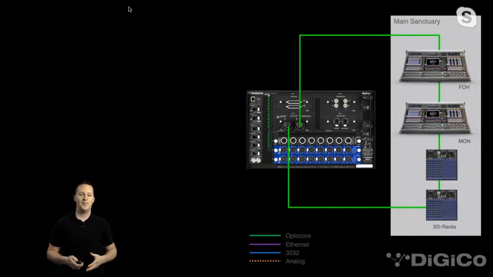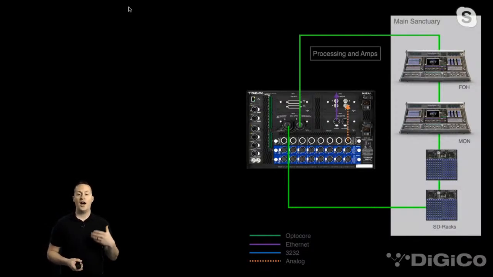So we've connected this up, and what this means is we can now route inputs from that Quantum 7 at front of house to the Fourier 4 system. So it can be used in other rooms or processing or whatever it needs. And we can also take audio that's going to come into the Fourier 4 and route that back to either of the Quantum 7s or both of them.